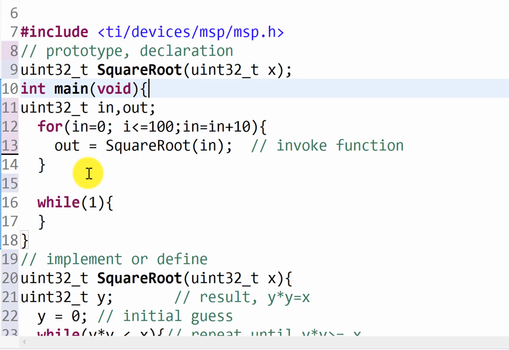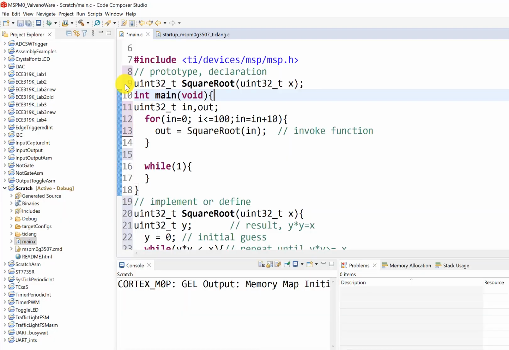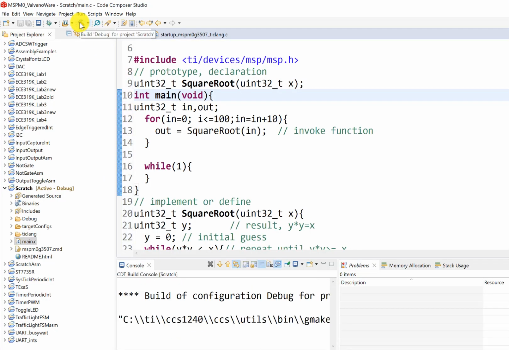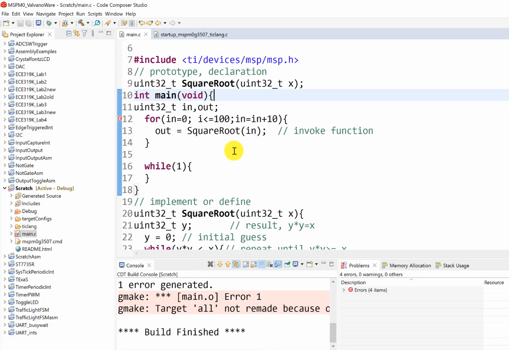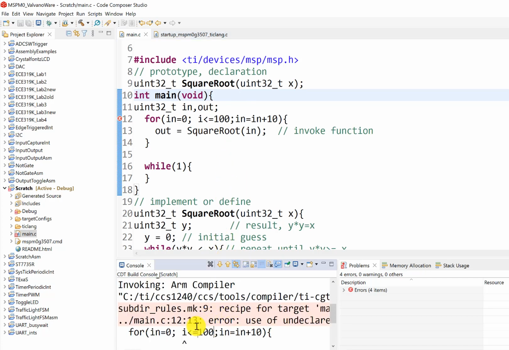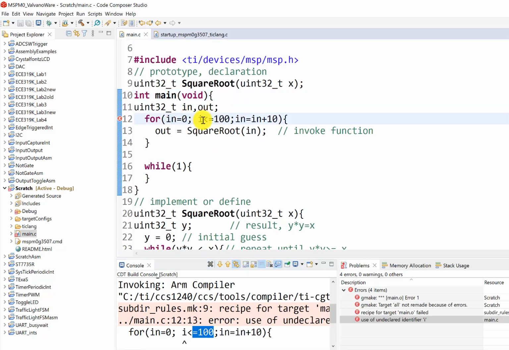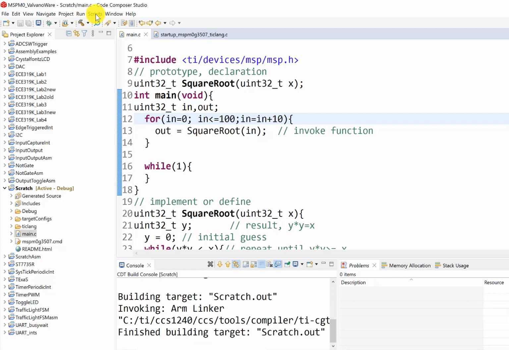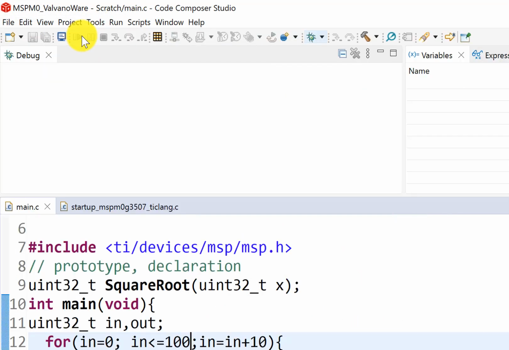Again, I've got my board plugged in, and the next thing I want to do is build it and see if I got any errors. I do. That happens all the time. What did I do wrong? Okay, we'll just ask it. Well, sheesh. I call it N in here and I call it I there. Okay, better. Oops, spell it right. All right, we're good. Let's try it again. Build. Yeah, much better.